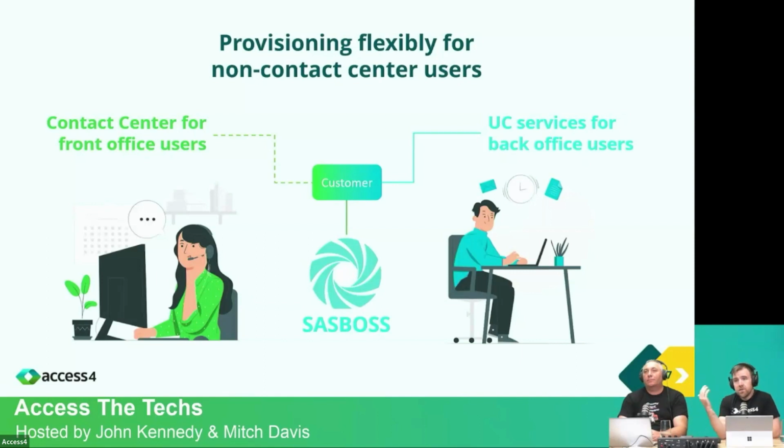If they already have someone internally who manages it for them, or a different vendor who's managing only the contact center and not the calling aspect of it, you can just add the numbers, similar to Operator Connect once again. They manage that side of it, and you just manage the calling piece from the Access 4 SaaS side. So a lot more customization from our side as well.